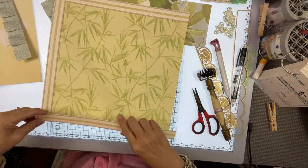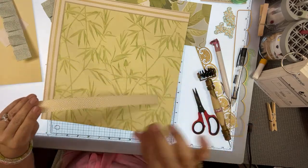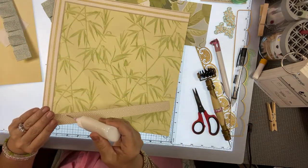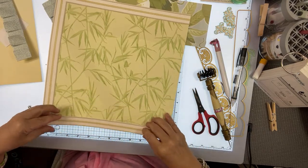And here's the same thing. I am going to miter this corner, so I don't want glue on it. I really just want a little tiny bit of glue on here. I don't need very much.